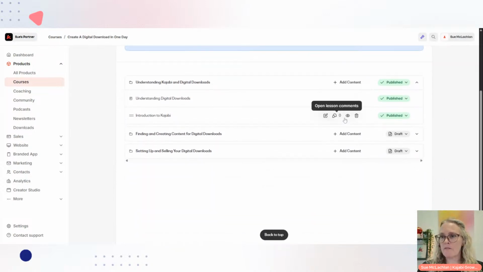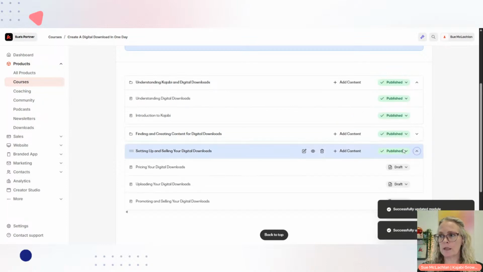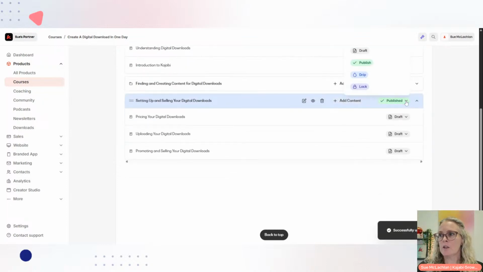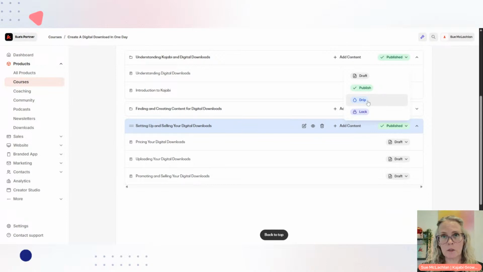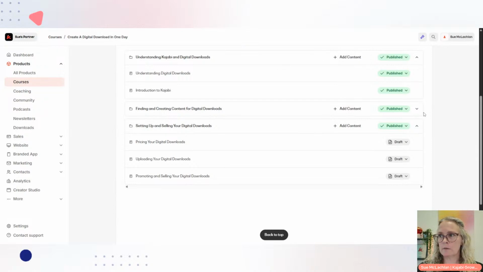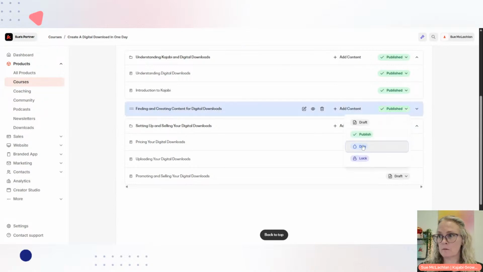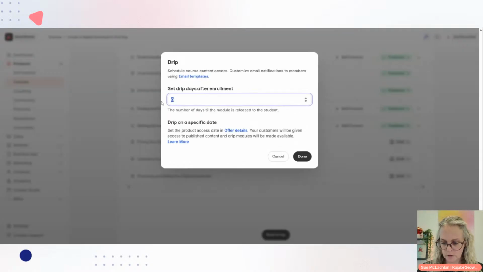So I'm just going to set these to published so we can go into the back end. And I want to really quickly talk about this drip feature. Drip is what allows you to not have all of the modules accessed right away. Let's say this module is module 1 for week 1. This is module 2 for week 2, so we're going to set that to 7 days.